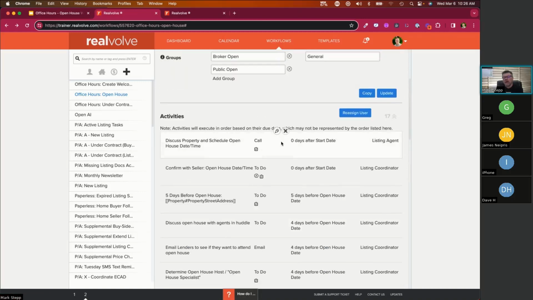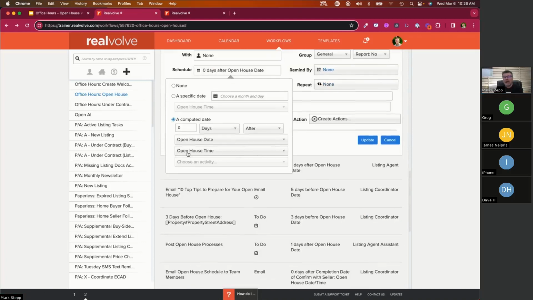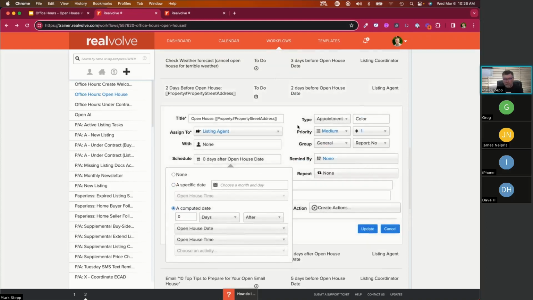We had also specified the open house time in here. Well, if we filled that out, the time would also be used. So this activity as an appointment activity is titled Open House 123 South Main Street, and it's given the exact date and time of that open house.